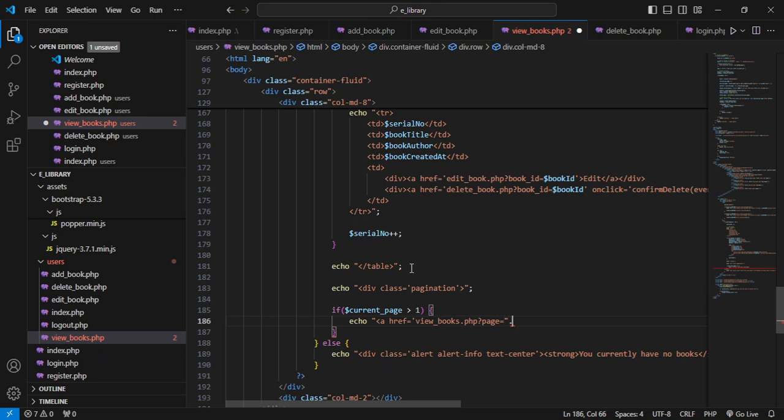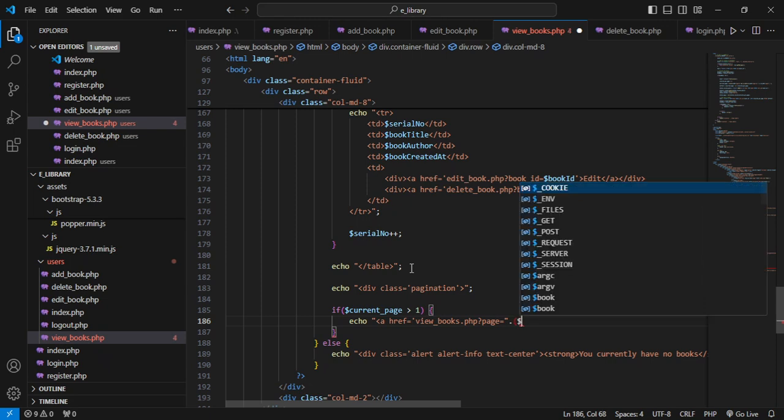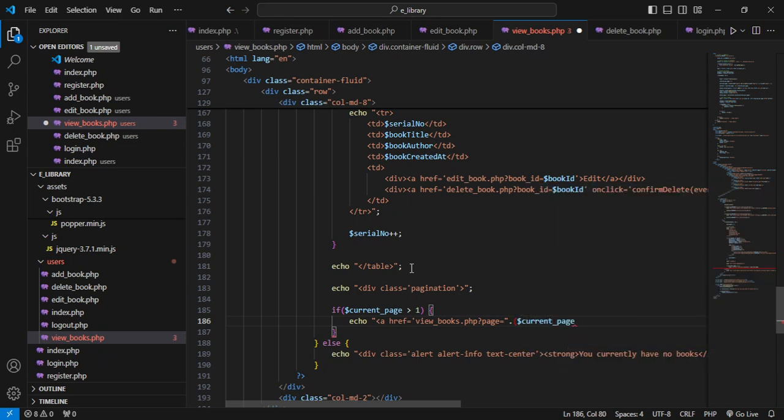With the current page minus 1, and then we close this and we say previous.